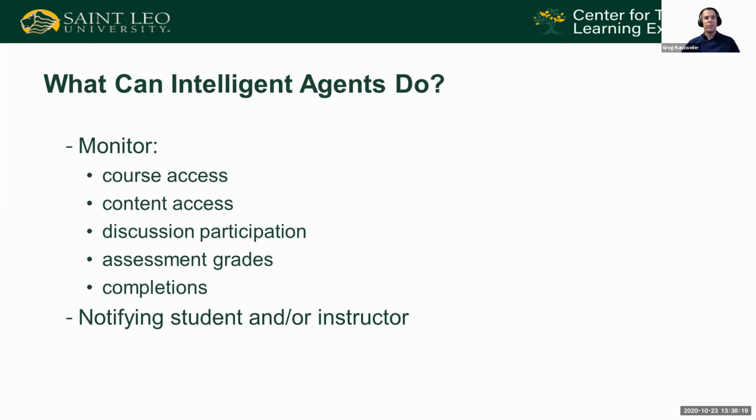Then the second part is notifying the student and/or instructor. It's going to notify you or the student if something happens. As we go through the best practices, you'll want to think through when you want these notifications to go out and how you want them to go out. That is key for this part of it.